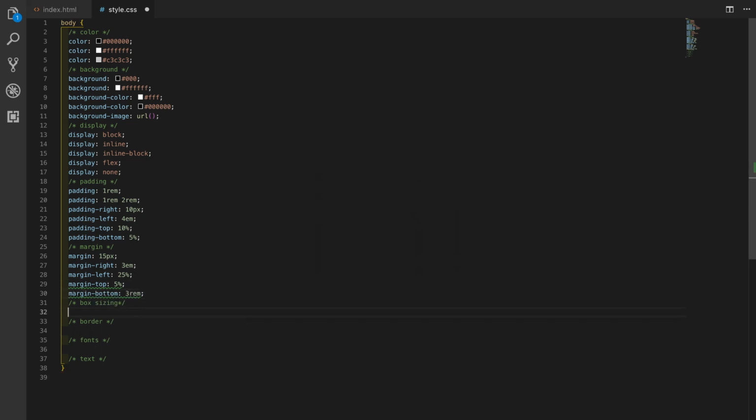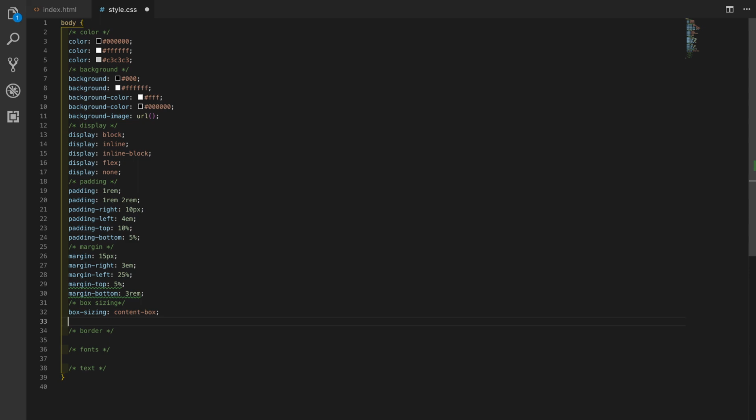Next, we'll have a look at box sizing. The default box that we have is a content box, and you can actually set this yourself if you want to using the BXC shortcut. Boxes are sized with this property by their content. So if you set an element's width to 100 pixels, for example, then the element's content box will be 100 pixels wide, and the width of any border or padding will be added on top of that.